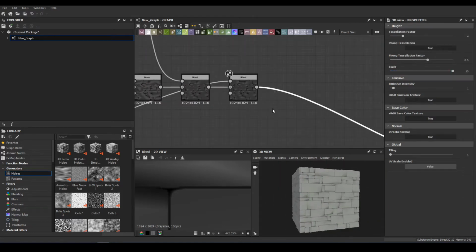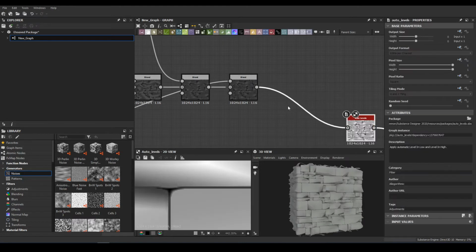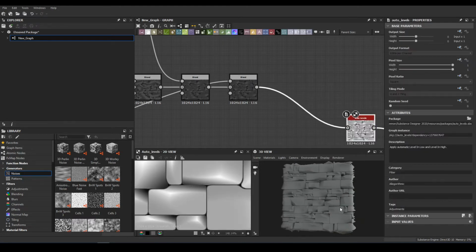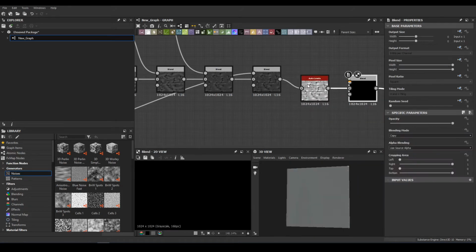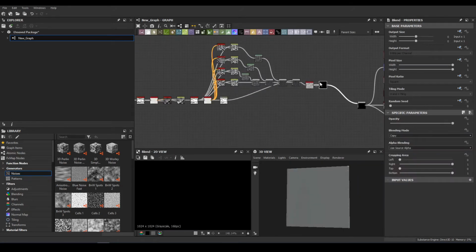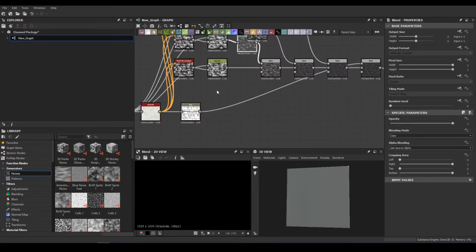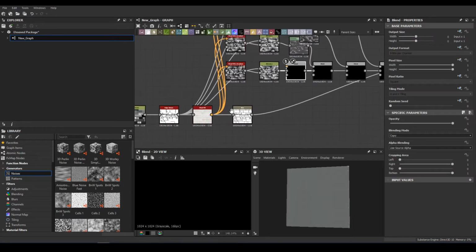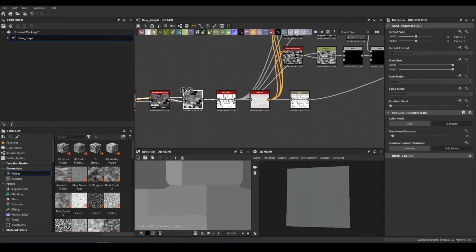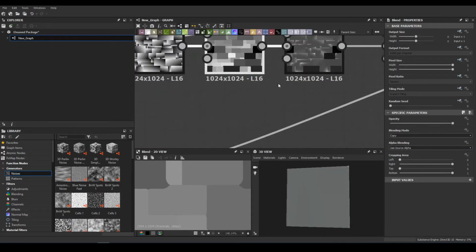I'm going to increase the tessellation, use the auto levels, and after that I can blend with the, I think before that I can blend first this one with the grayscale.